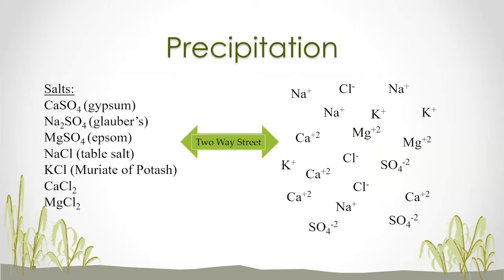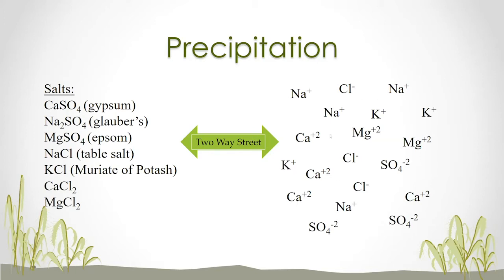We not only have precipitation with additional things like carbonate and bicarbonate, like in a high lime condition, but as the soil solution concentrates, as water evaporates away and leaves the salts behind in solution, or as the plant takes water out of the system and leaves the salts behind, the salts will concentrate to levels where they can go from being dissolved in the solution back into their original mineral salt forms. We saw this graph earlier when we were talking about just the dissolving of those into solution, but it's a two-way street.